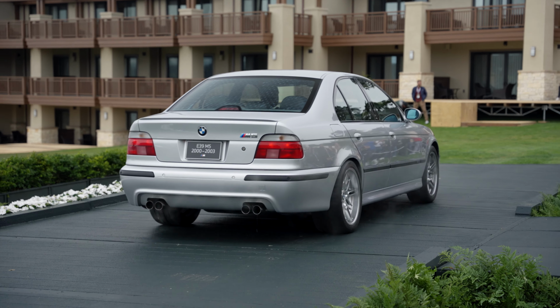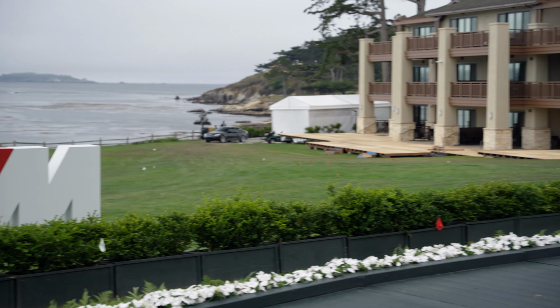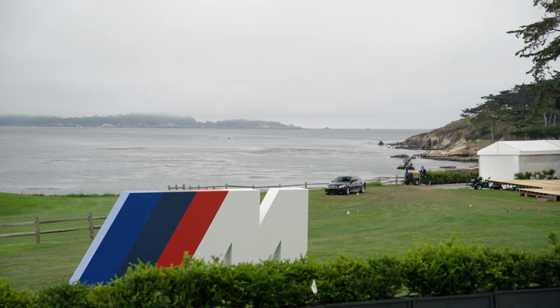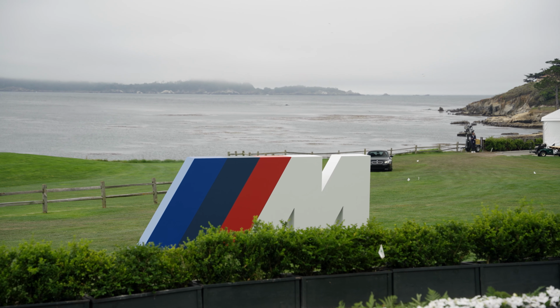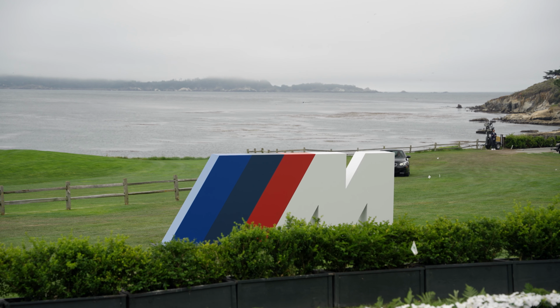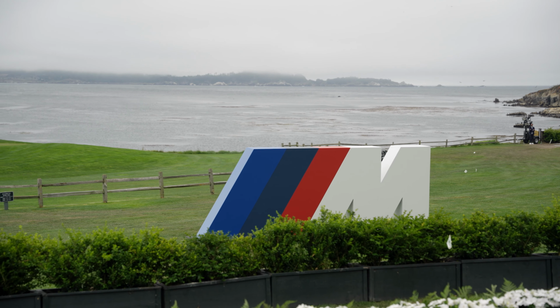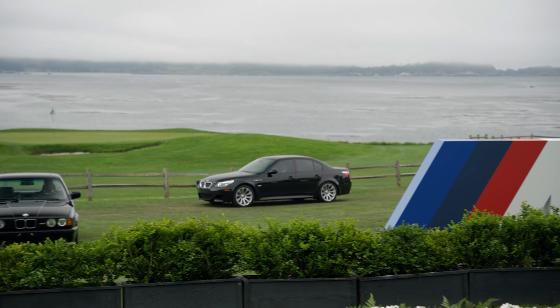With the fourth generation, it was 2006, the year that brought us the Nintendo Wii and Taylor Swift's first album. The first tweet was sent on Twitter, and Pixar's Cars had people racing to the theaters. Enter the E60 M5. By now, the M5 competition was much stronger, and BMW needed to distinguish itself with a very special, highly emotional offering.